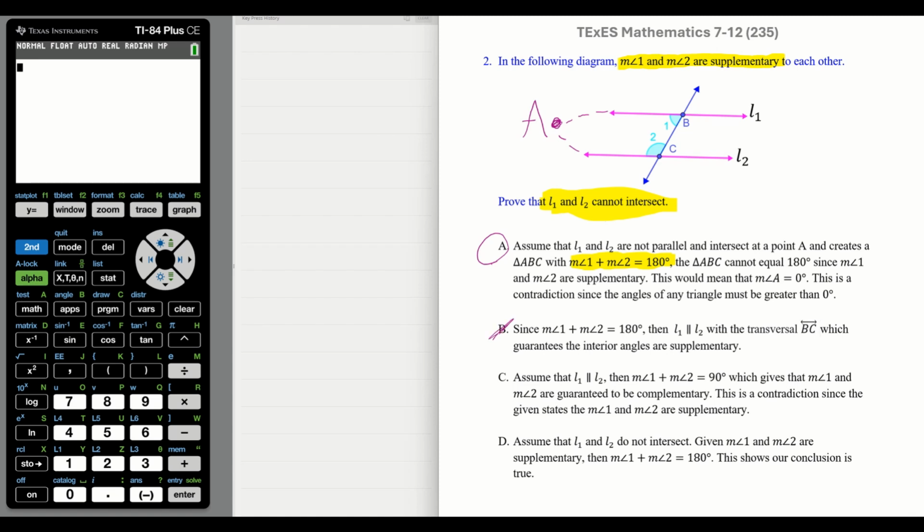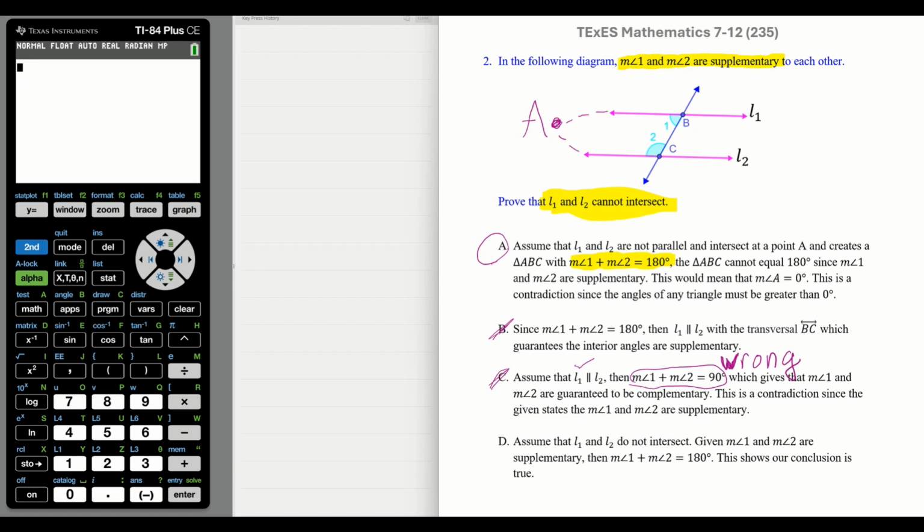I disagree. Now, this one says, assume that they are parallel. Okay, that's an assumption you can make. I am okay. Then, let's say measure 1 and 8 are 90. Oh, seriously. That's just plain wrong. They just want to catch and see if you know what supplementary means. No, that's complementary. So, can we say plain old wrong? Trick question. Okay, that's just wrong.